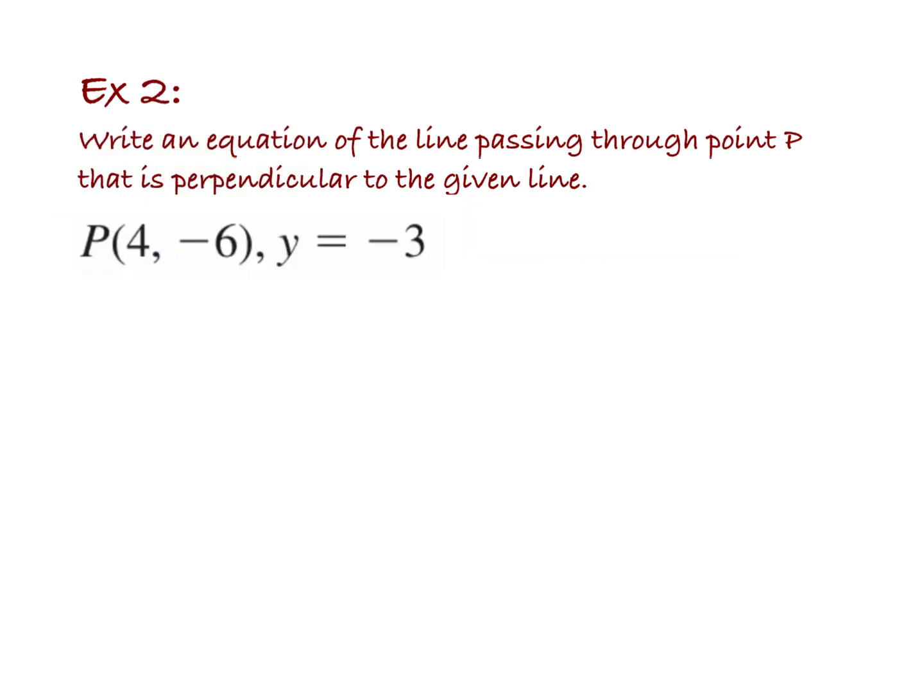So in example 2, make sure you just write down what's highlighted. All right, so we need to find our original slope. I do that every time. Original slope. All right, this is a special one. It just says y equals -3. Is there an x on it? No. What is the slope on one that doesn't have an x? It's just y equals.